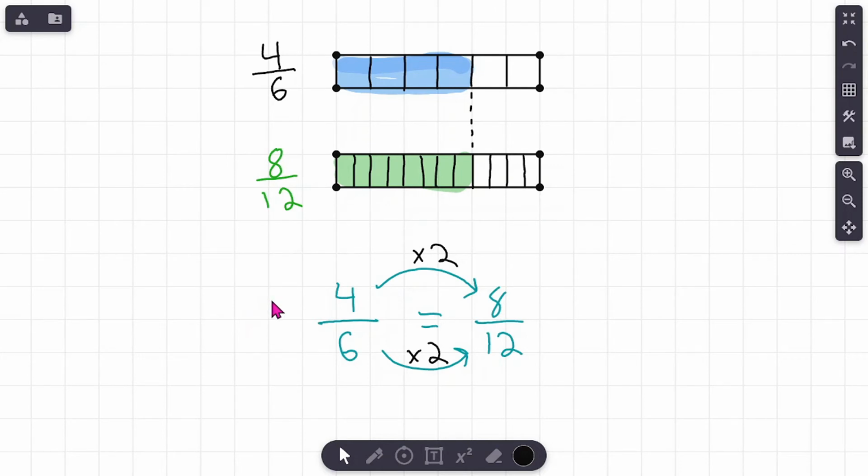So that's just something to keep in your back pocket, because that's something we're going to use later on. Notice the fraction models are the same size. The difference is the equivalent fractions, when we multiply, the pieces are going to get smaller and smaller and smaller. All right, so let's try. Got 2 more for you. Let's try the next one.